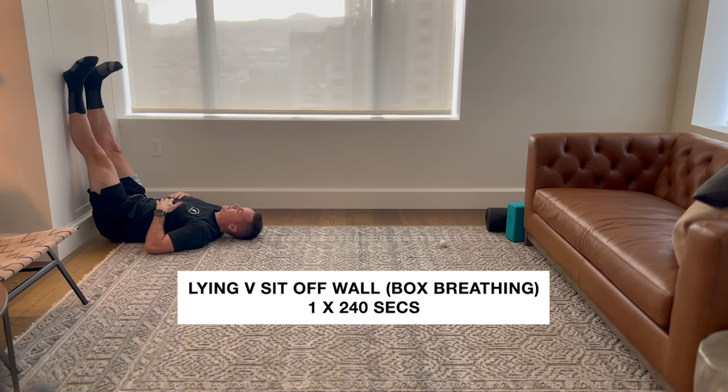So what I want to make sure we do there is 4 seconds all through the nose. Start. Try your best to breathe into your belly. You see my shoulders rise a little bit, not trying to breathe through here, trying to open up the belly, pull the diaphragm down, really, really focus on breathing through here, not through your traps.